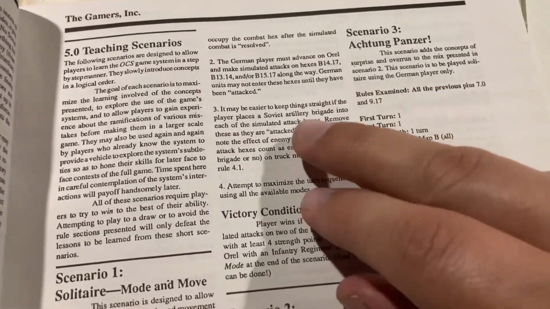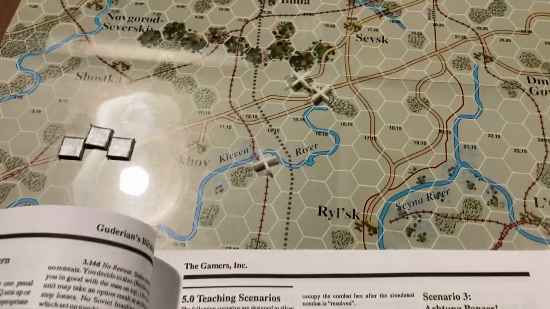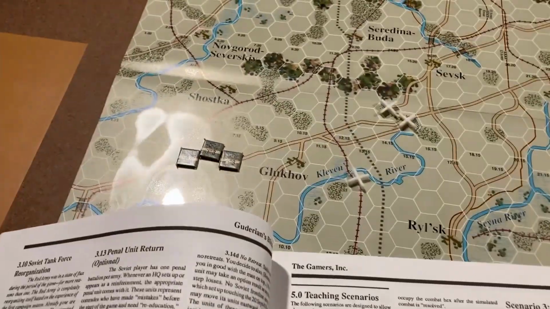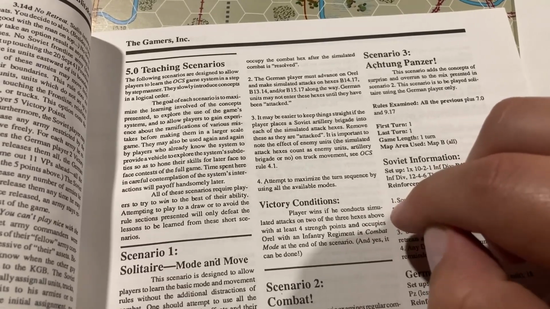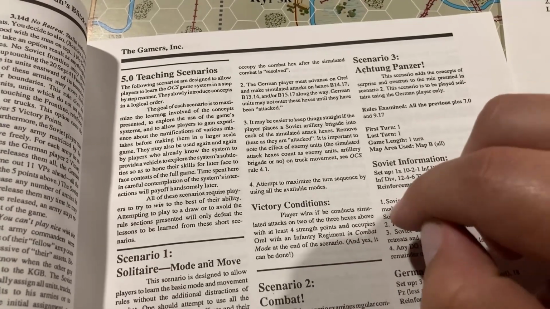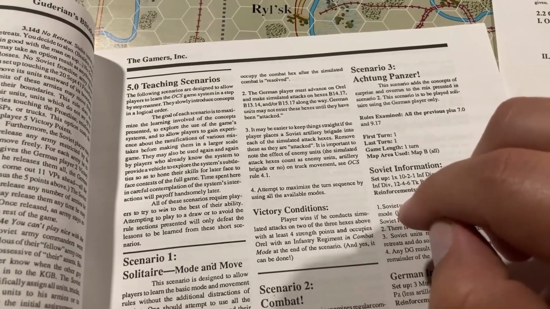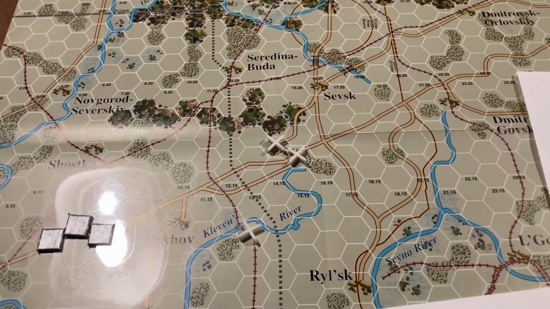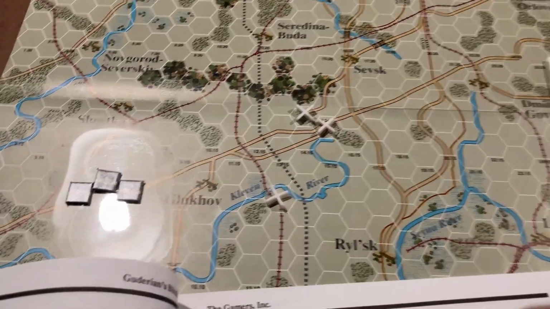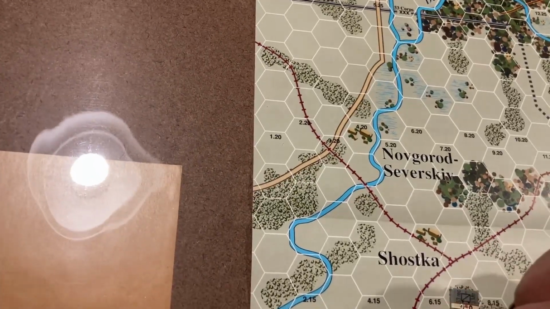All right, so now this section here is just telling me I can use Soviet artillery brigades simulated. I got those little things there. They're not attacking us back. The objective here is that we win if we conduct simulated attacks on 2 of the 3 hexes above with at least 4 strength points and occupy Orel with an infantry regiment in combat mode at the end of the scenario, and yes, it can be done. I'm trying to figure out how that'll be done because that's a lot. That's a lot of guys there. So I guess I probably have to save. Maybe if I move my smaller unit here. Let's see.